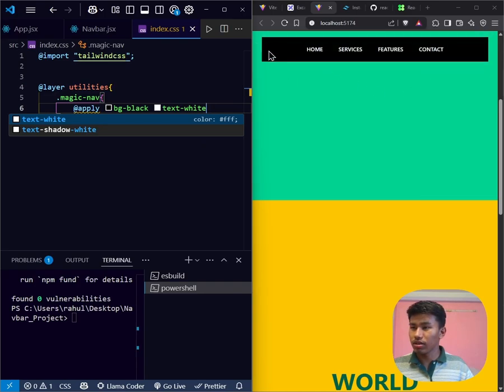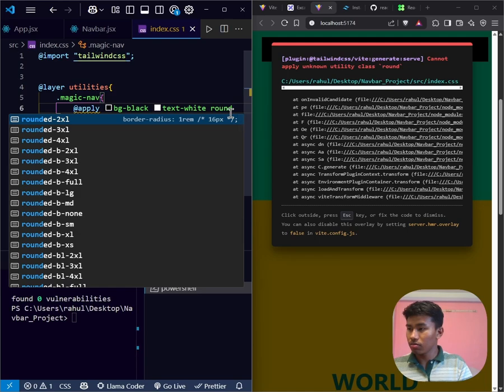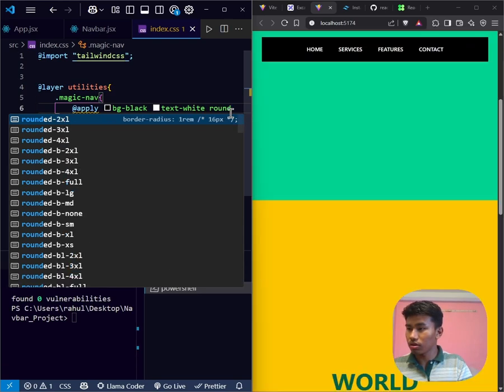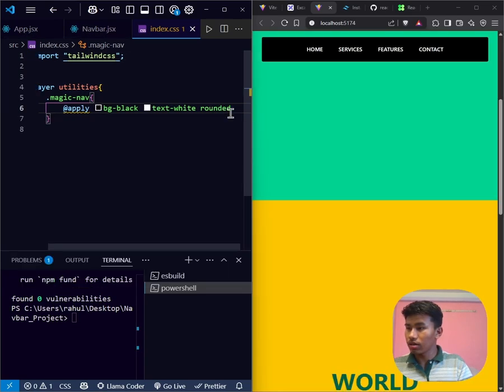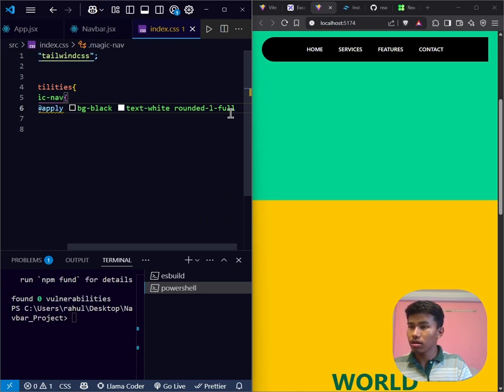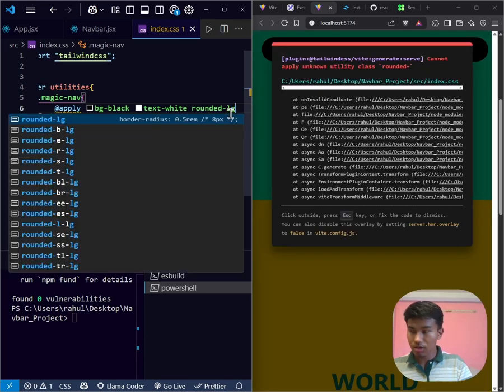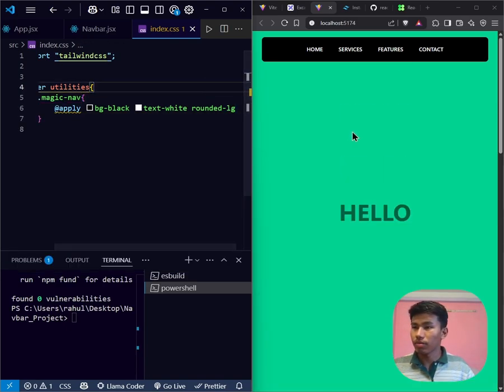And we want something else like rounded-full, rounded-lg. Yeah, we don't want this much. Yeah, this is good, I think.